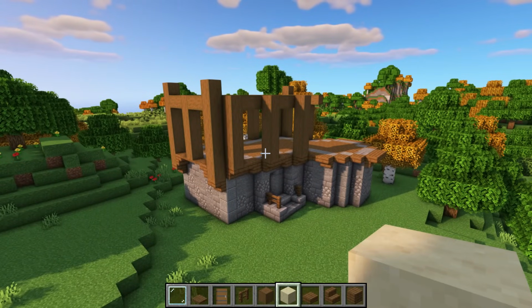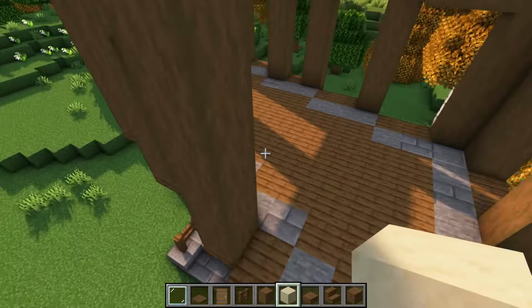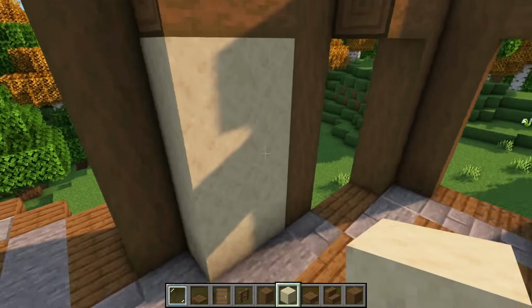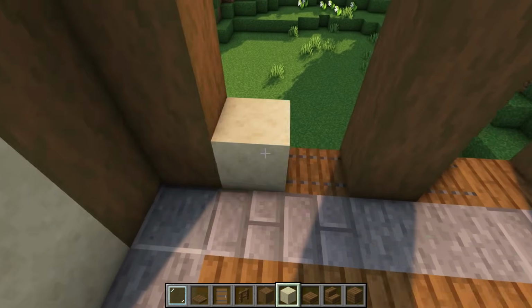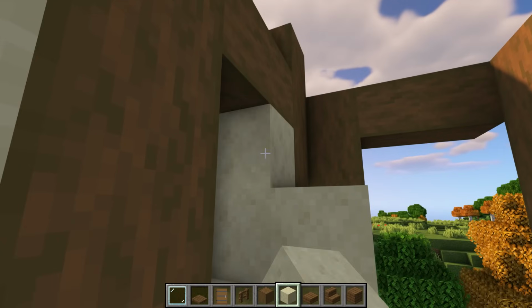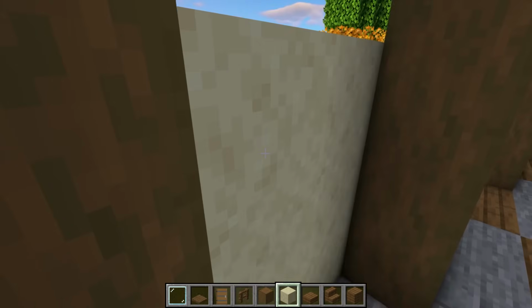Now we're going to start by filling in our walls with the smooth sandstone. We're going to start from this side here, and we're going to start by filling in this gap here with 2 blocks wide and 4 blocks high. Do the same in this gap, the same in this gap here, this one here, this one here.